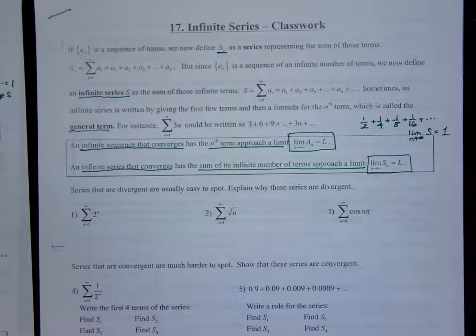So that's how an infinite number of things can actually have a sum. And it has to do with how the numbers work. Now what we're going to do is look at some that diverge. Sometimes when it's divergent, it's real easy to spot. You just look at it and go, well, of course, if I add up all the terms in this sequence, it's never going to get to a number.